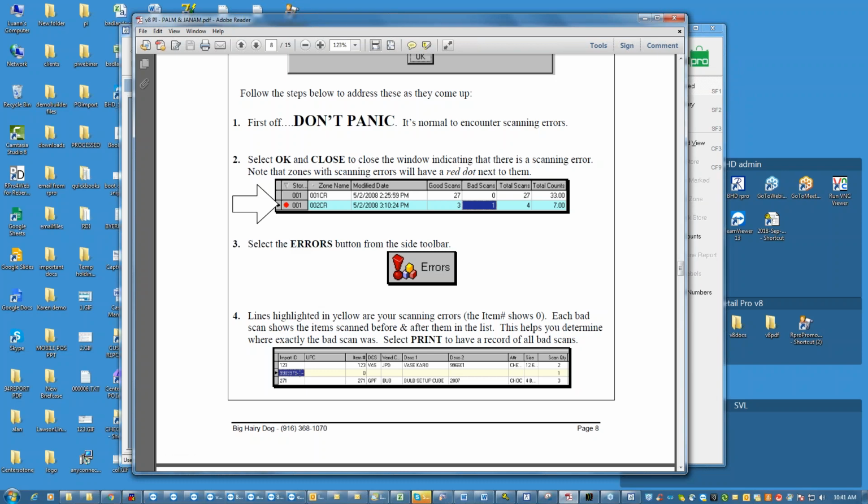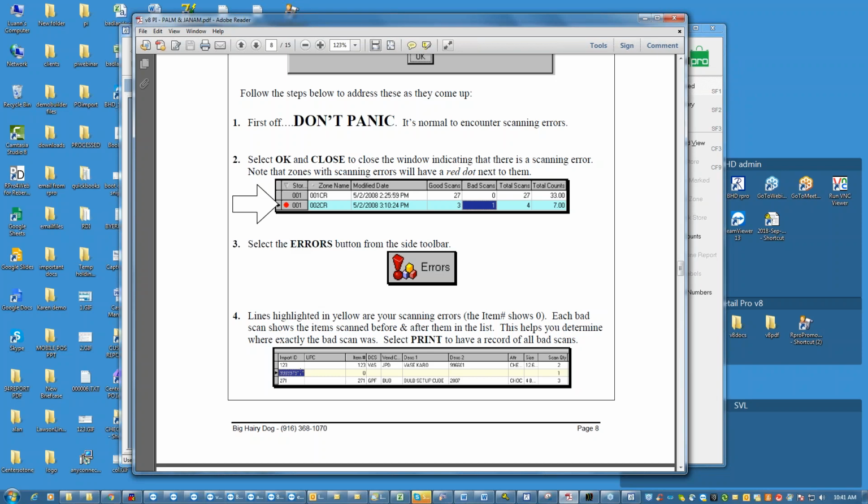So we scanned a barcode that's not a Retail Pro barcode, and it was right next to 123 and right next to 271, so it was actually in between those two. You could go out to the floor, find this vase, and look at the things next to it, so you could tell what barcode you actually scanned.